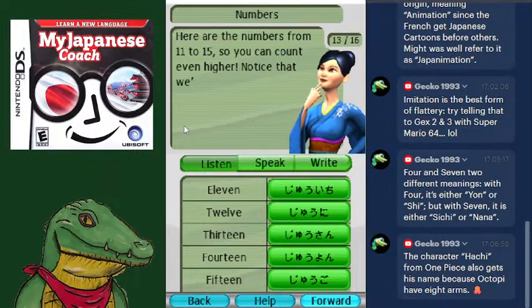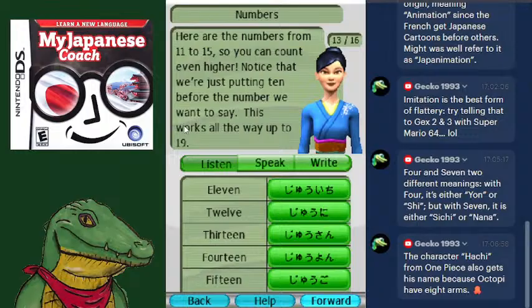So yeah, we can count 1, 2, 3, 4, 5, 6, 7, 8, 9, 10, 11, 12, 13, 14, 15, 16, 17, 18, 19, and then we say niju for 20. And then we could say sanju, yoju, goju, etc. Anyhow, I have heard places where instead of saying shichi, when we even just count like this, they would say nana. I don't think there's any difference whatsoever. If there is, well, let me know.